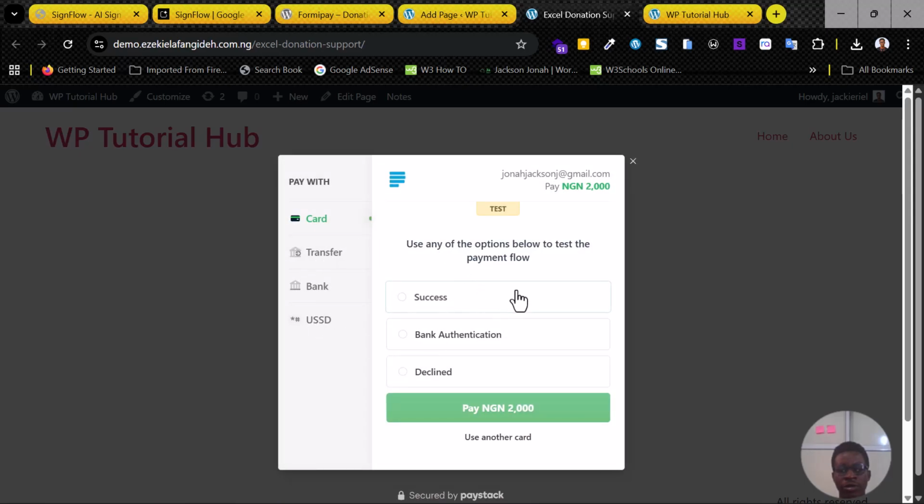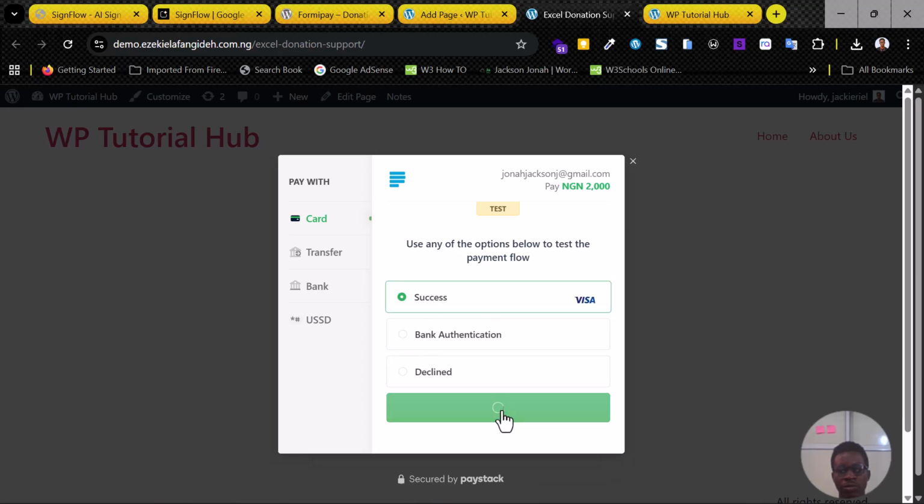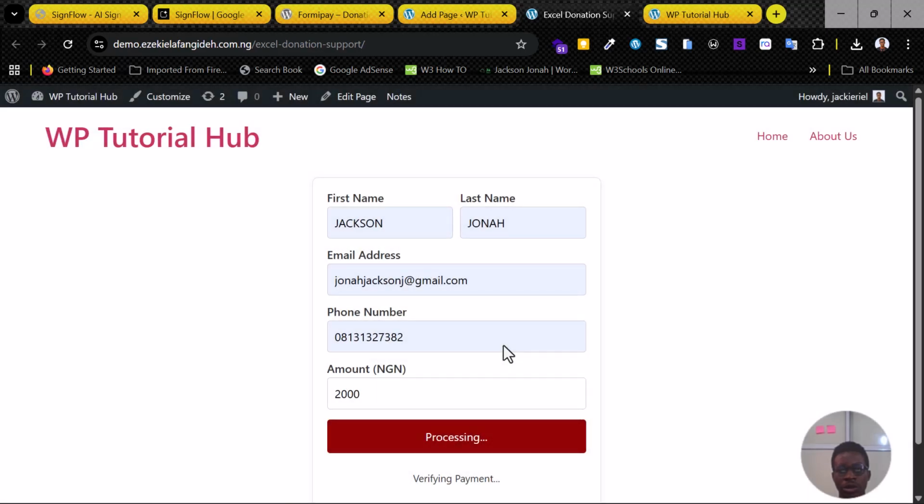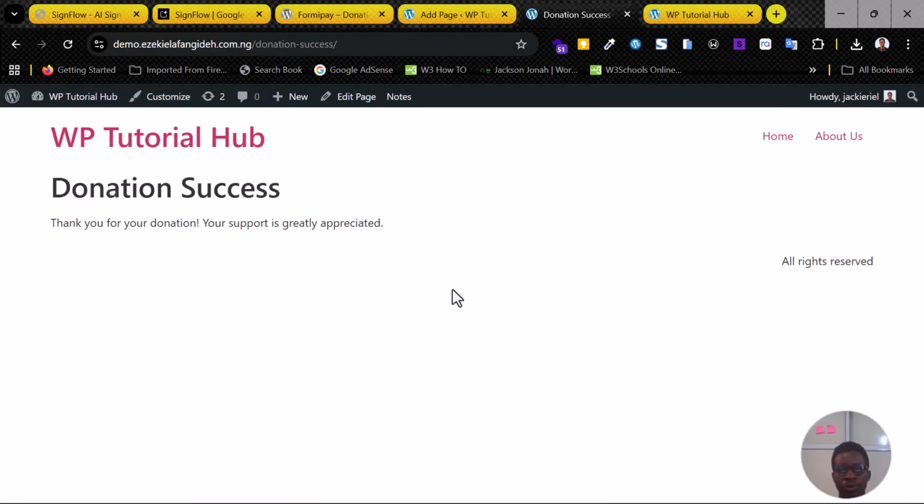Now we are using test card for now, so if the payment is successful, it will now redirect to a thank you page, which is this. You can customize this thank you page later.